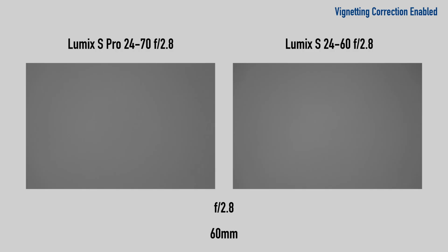Now let's switch to the tele end, 60mm focal length. With vignetting correction enabled, both lenses have a very minimal amount of vignetting. Even at f2.8, vignetting is almost not visible.